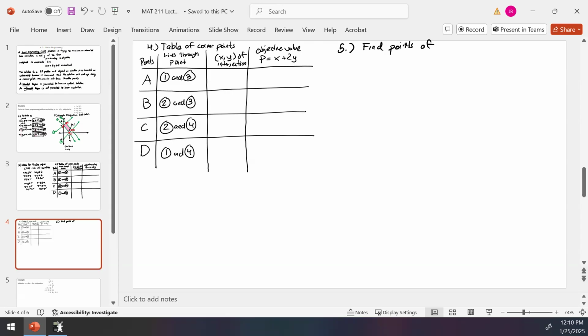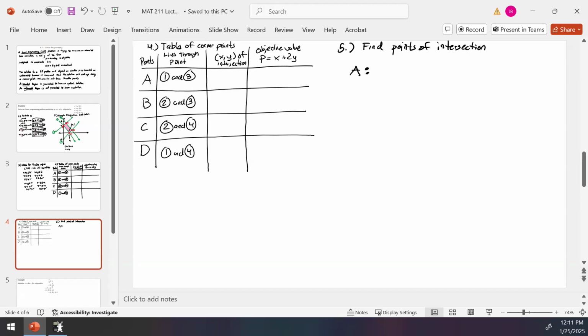And this part can kind of be annoying. So let's start with point A. And so generally, if it's a y-intercept, I always do those first, but I just go through A, B, C, D. So this is an x-intercept, but don't even think about it that way, because sometimes if you try to overcomplicate it, you might confuse yourself, or maybe you say x-intercept, but you put the y-intercept. So let's just set equations 1 and 3 equal to each other.